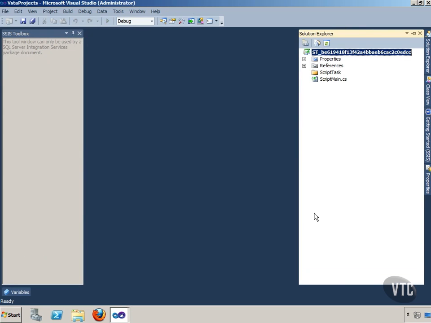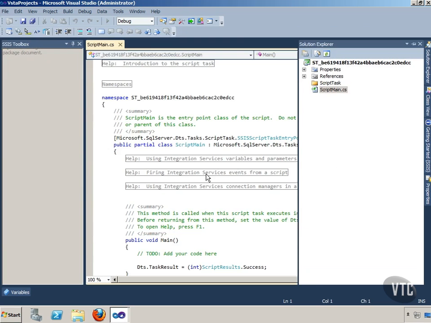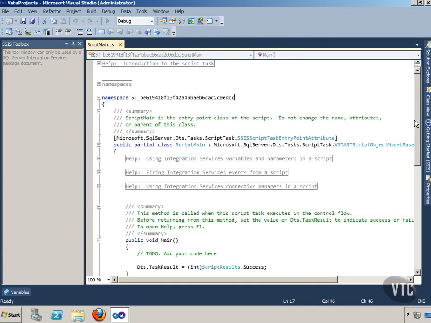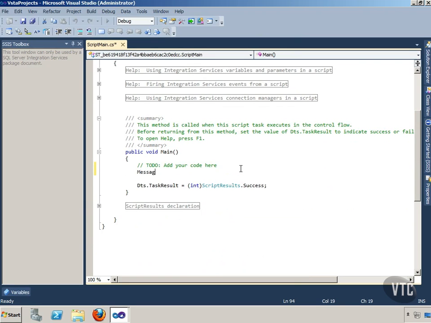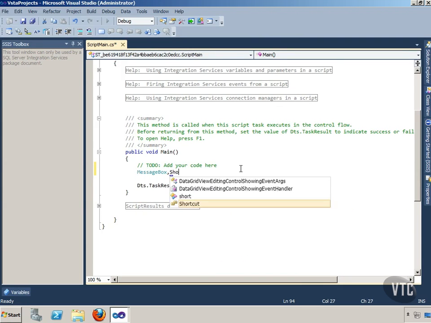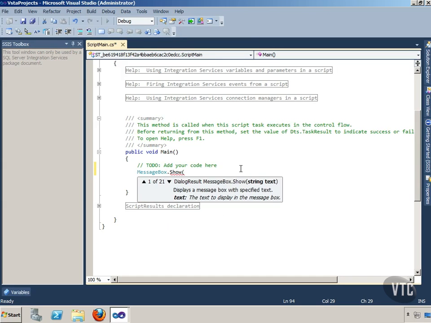And here we go. It's going to drop us in. Notice the name of this. It's not necessarily a human-friendly name. But notice right here is the public void Main. Remember that was our starting point, and I'll click here and that'll move out of the way. And I want you to notice that nothing really is happening here, but it is setting the task result to success. Okay, well, I can go right here and put a message box. And I can't type and talk at the same time, as you can see, so I will correct that and say done.